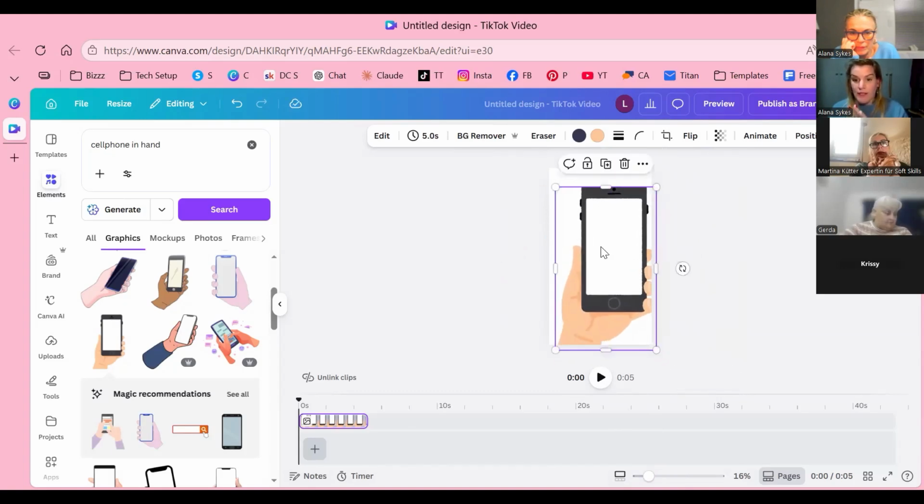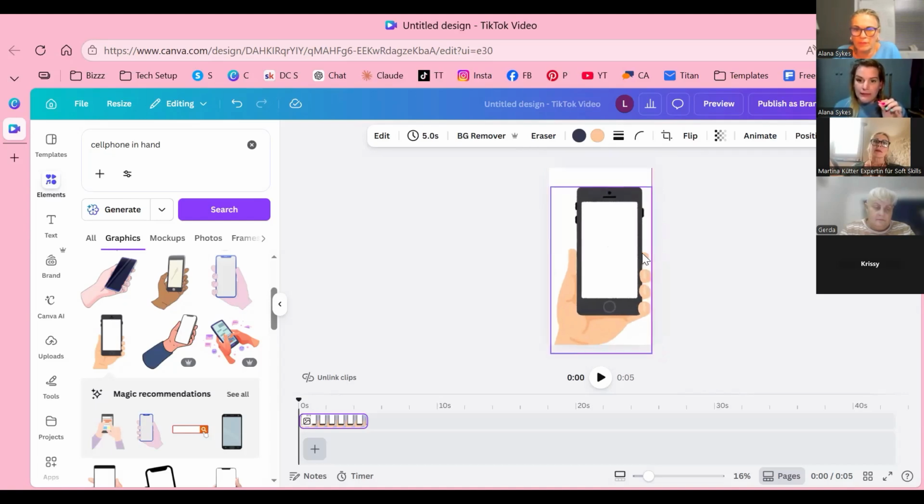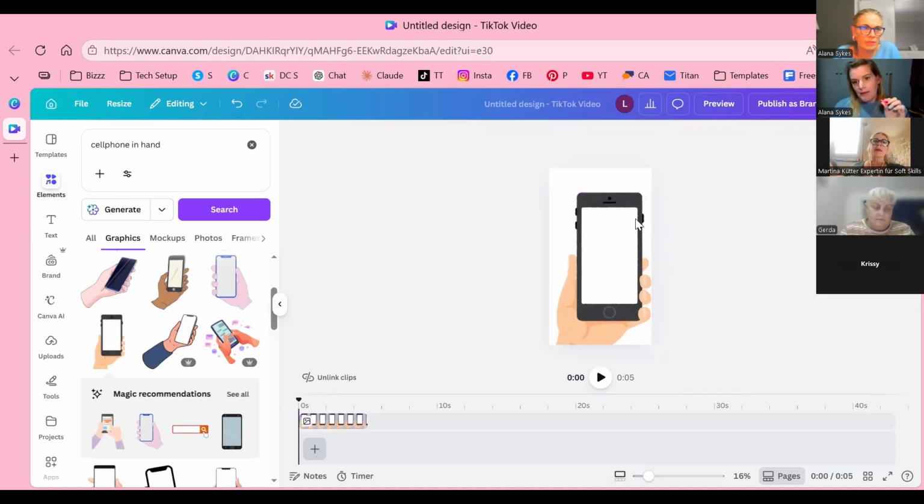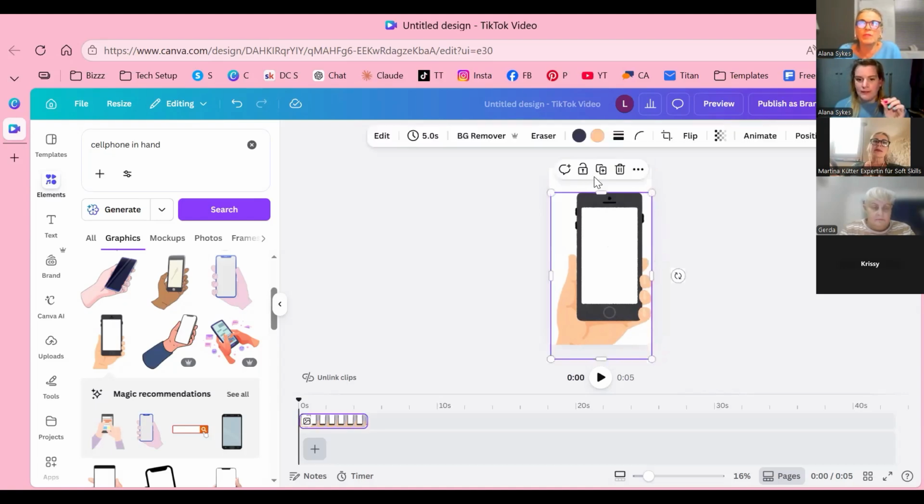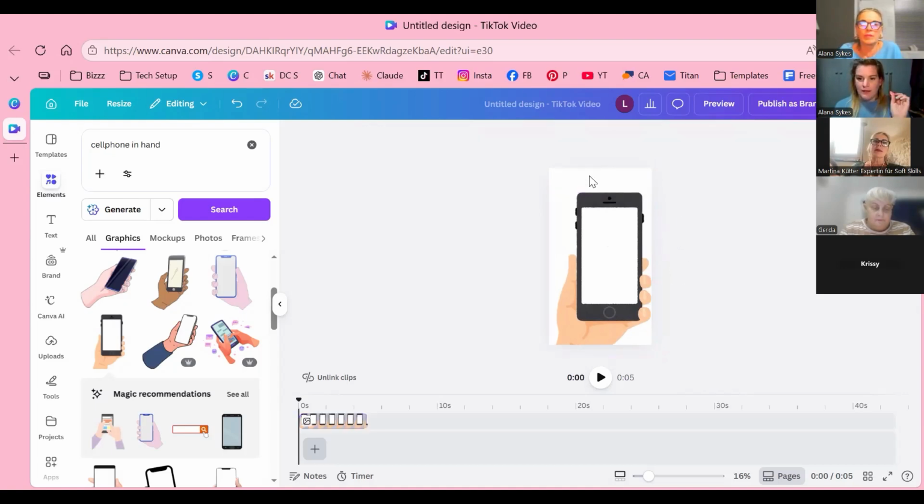Okay. A good thing to remember is you still need to add a hook, a heading, something to catch their attention. Because yes, the picture catches their attention, but you still need to tell them what they're looking at. Because yeah, I'm looking at someone's phone, but why? What are you trying to tell me? So you still need a heading. So you keep a space at the top. So I'm going to pull this guy down just a little bit. Yeah, that's good. That's enough. Okay, so there I've got a space at the top for my hook.